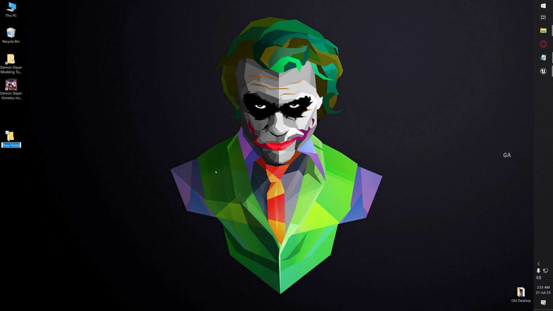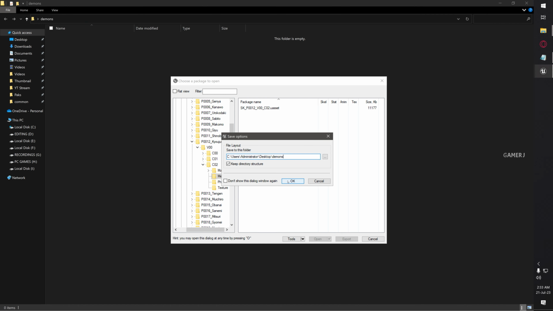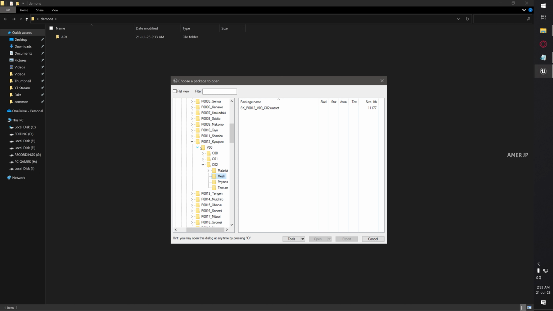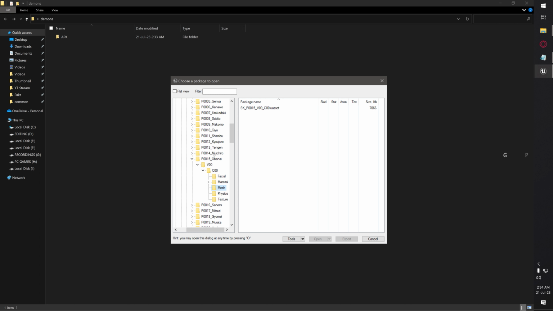I am creating a folder on the desktop and then copy this and paste it, then click OK. Do the same for Obanai also. Expand the Obanai V00, C10 and then mesh, right click, save folder packages and then click OK. I saved both files in the same location.